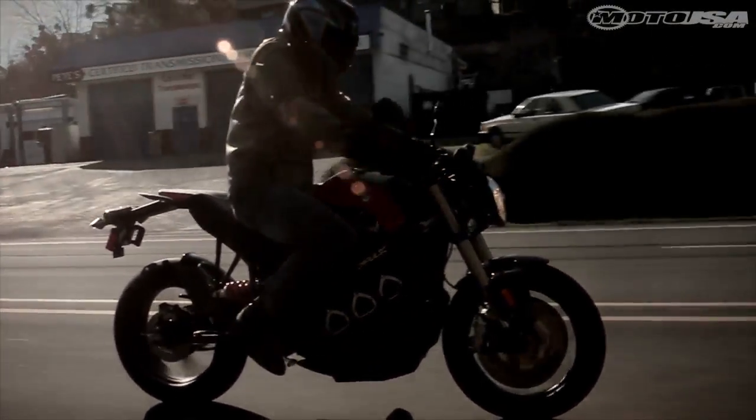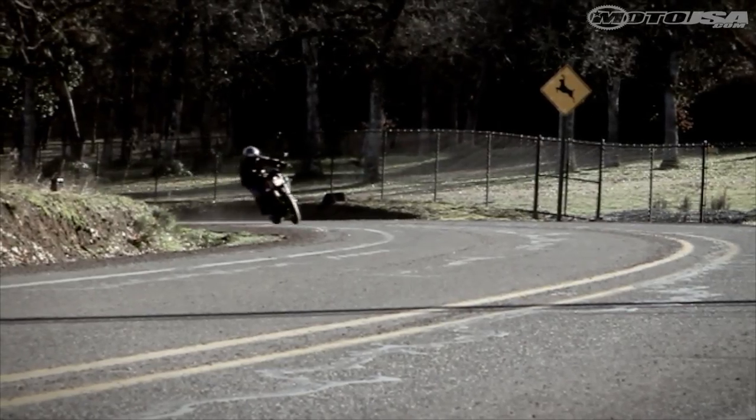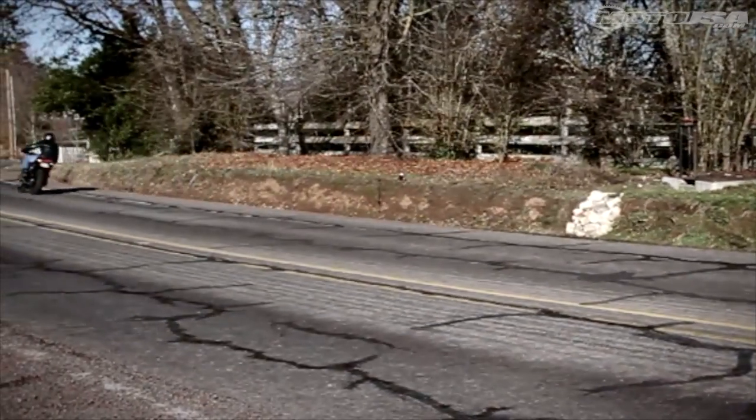We were able to get this bike up to 85 on the freeway without any trouble. It doesn't go quite as far on a full charge with that top speed, but it can go more than 50 miles with freeway runs. That's a significant improvement over its predecessor.